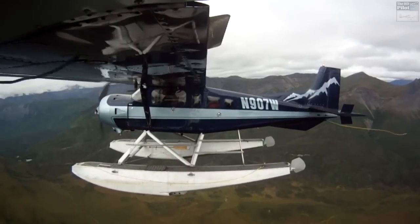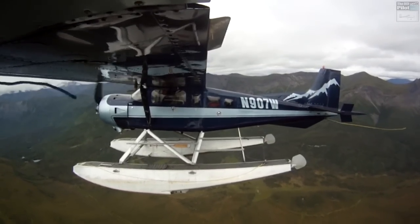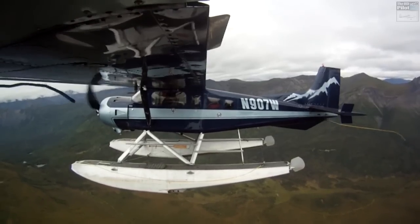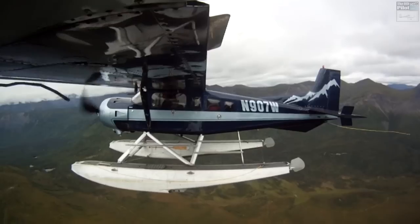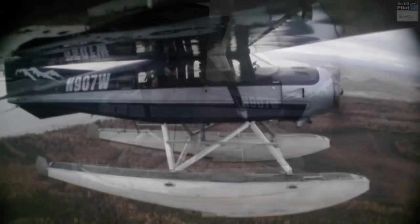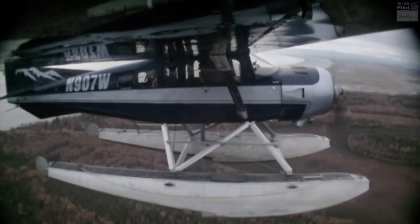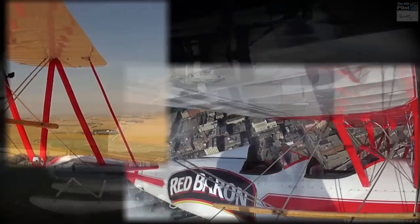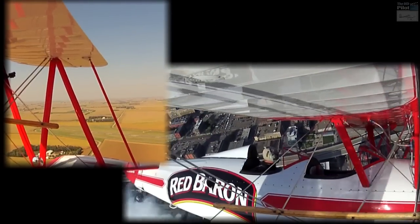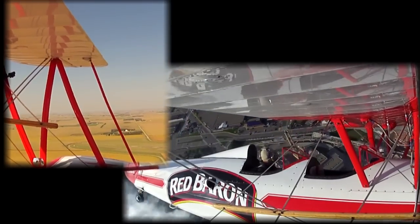For those of you that are a little skeptical and thought nothing is going to fix the kind of jello shown in the opening shots of the Murphy 3500 — well, take a look. It's incredible: the image is rock solid with the Vibex, no jello at all. So whether you're flying the family Cessna 172 or something way more exotic, you now have a way to capture the beauty of flight jello-free.